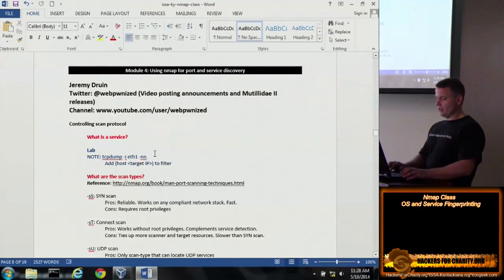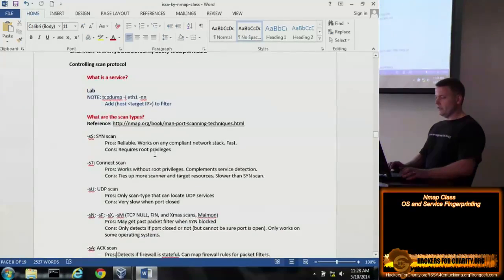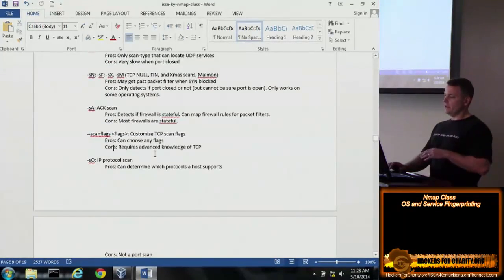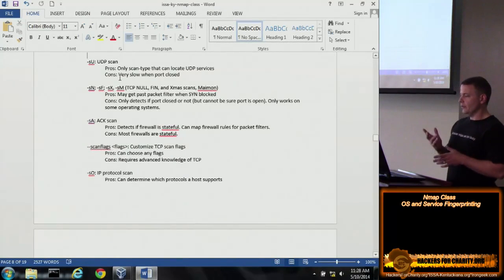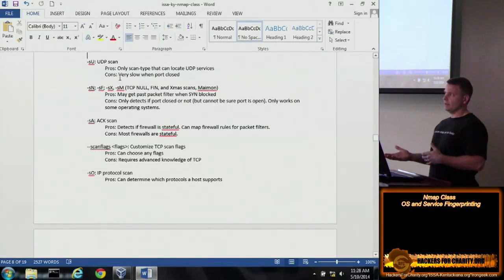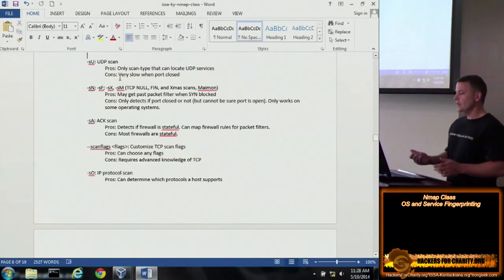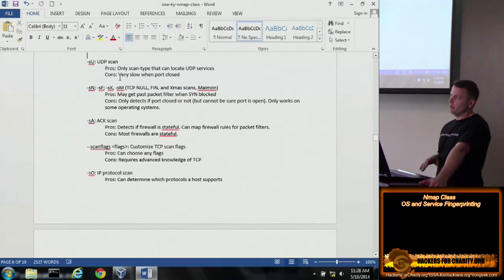All right, we'll take a look at some of these other options. So if we only want to do scanning on the UDP protocol, we can use the -sU. The good thing about this protocol is that there are going to be services on most machines running with UDP, and if you just do a regular scan without specifying the UDP option, you're never going to notice those services. Because with the -sS, the default option, implicitly that's a TCP scan. But some of the services running on UDP are pretty useful.